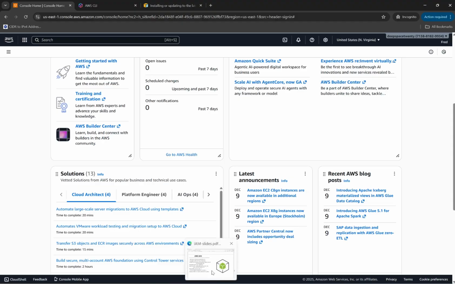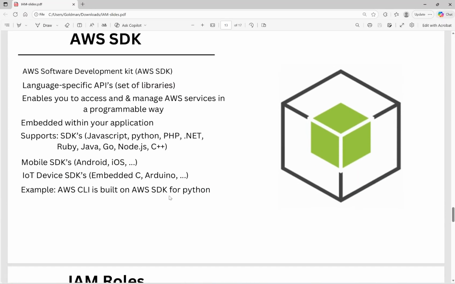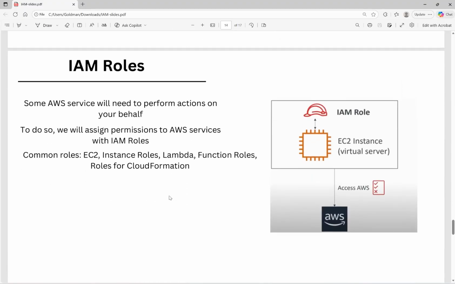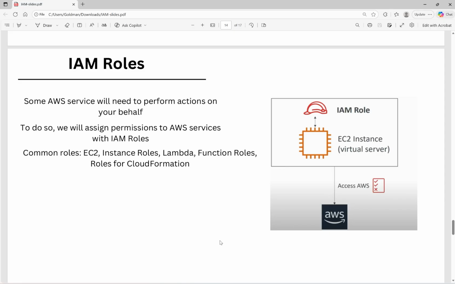I'm gonna go back to my slides. Then we have discussed SDK. So for now, we're gonna talk about IAM roles. So if I could explain IAM roles in my own words, IAM roles is not a typical easy topic to understand in AWS, but as time goes on, you get a glimpse or an idea of what it really does.